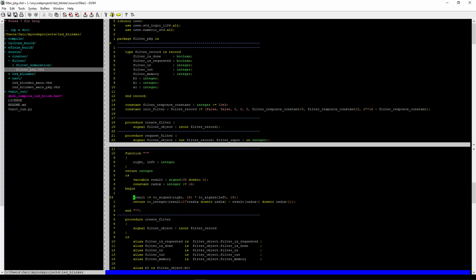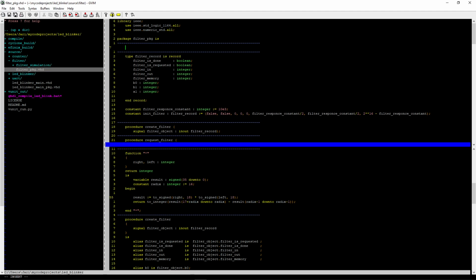So this uses just bit vectors or signed data types to perform the multiplication, and we use 18-bit word length for the multiplication.